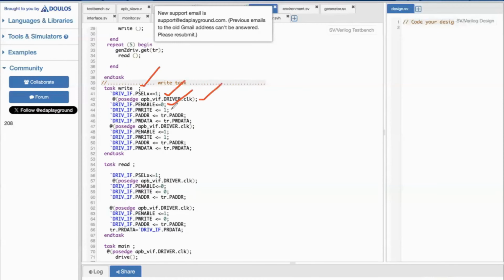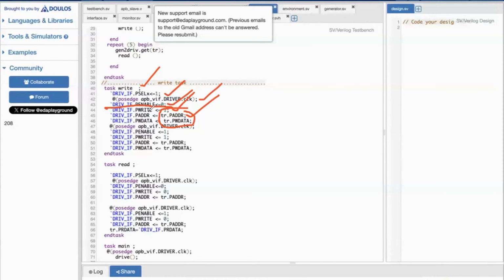So in the write method, if P select is high and at the next clock edge P enable is 0, then we are passing P write equal to 1, then P address equal to TR dot P address. That means transaction dot P address we are passing to the DUT. This TR dot address and TR dot write data we are getting from the generator class, right?